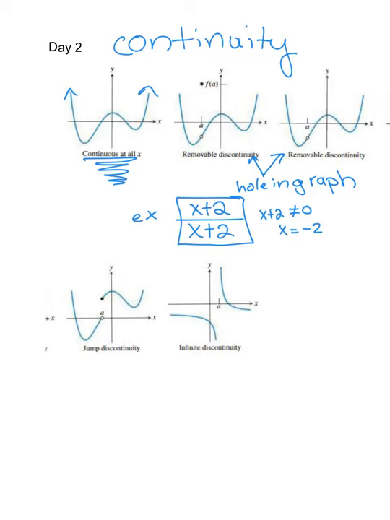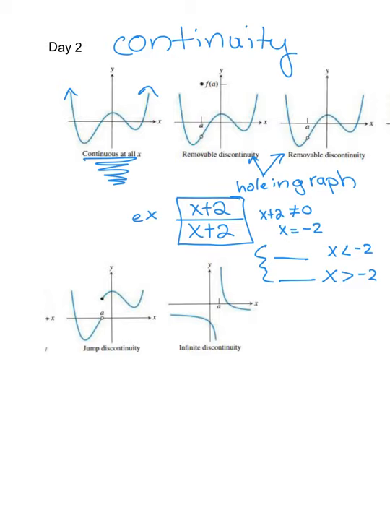You can also get a hole by a piecewise function. I could have a piecewise function which connected these two in a different way, like maybe at negative 2. This was some type of function that was less than negative 2, and this is some type of function that is bigger than negative 2. Neither of these is actually equal to negative 2, therefore giving you a hole in the graph because you don't have a value at that point.